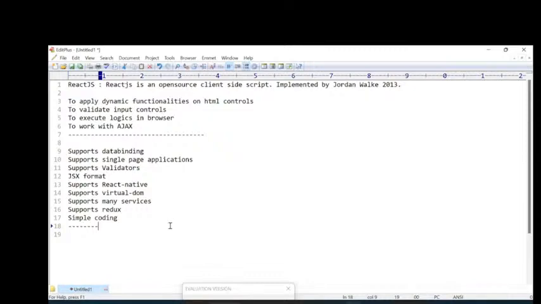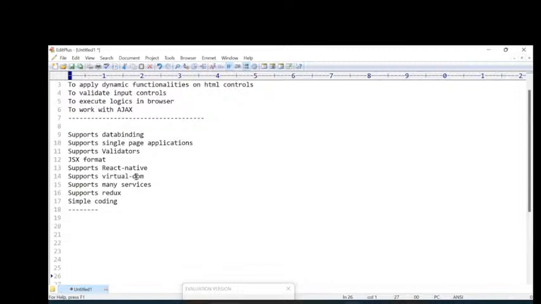We don't call the framework from other technologies, but libraries we call with the support of other technologies. To call the React libraries we use JavaScript, and we can also use TypeScript. Not only JavaScript, we can also use TypeScript to work with these React libraries. Is it clear? Yes.